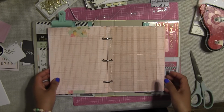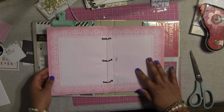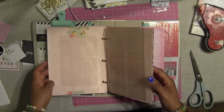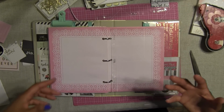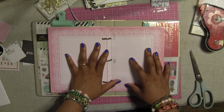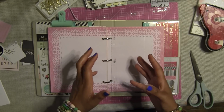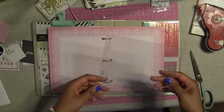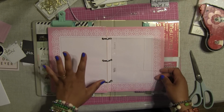And that's basically it, guys. That's all I'm going to basically use my album for. It's just to keep memories, it's kind of like a mood memory keeper. I don't know, I like the idea and I thought it was really functional and cool, and so I'm going with that.